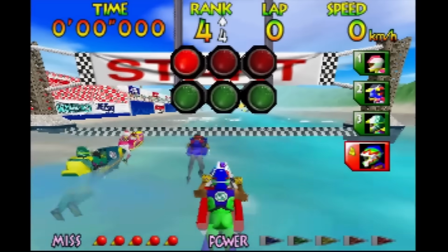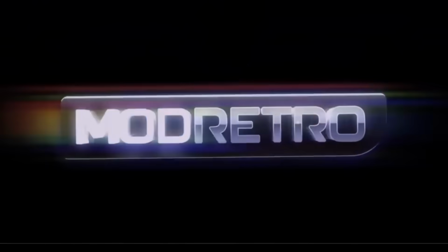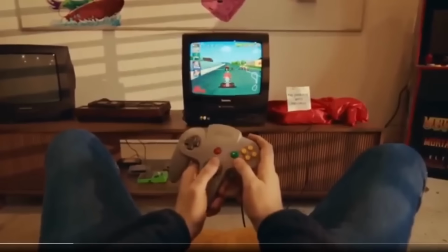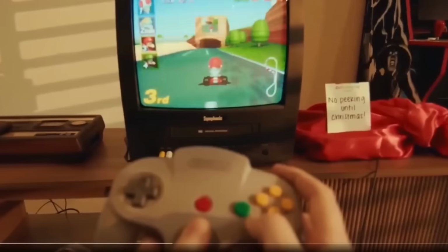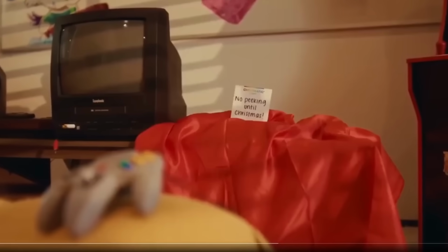But we now have some news of a live demo that's going to be going on this weekend in Portland. I'm going to ask you guys, if you are around and going to that expo, to get me some photos or videos because I would be curious. But obviously ModRetro is trying to eat Analogue's lunch right now with the Analogue 3D, showing a bunch of different demos and now actually demoing the hardware in public, so we're going to get a chance to see it very shortly.